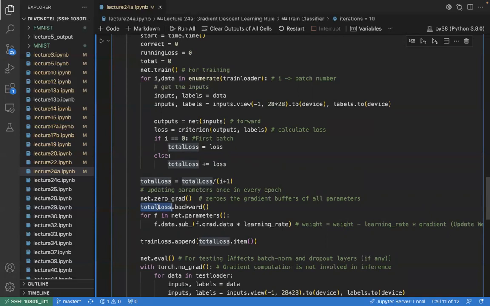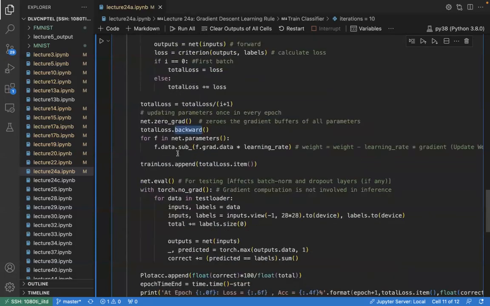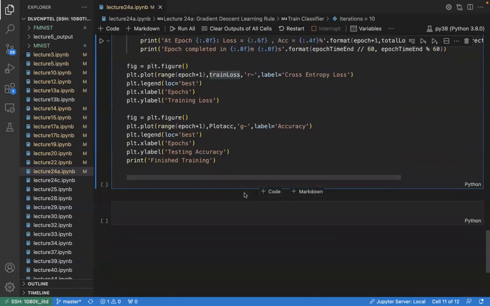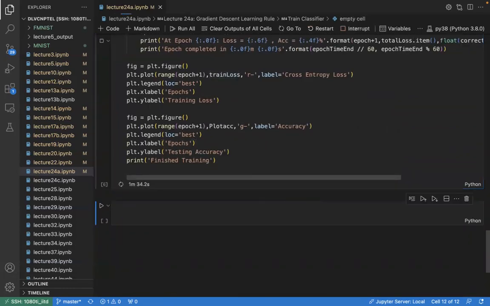This is the total loss, and we're calculating the entire loss. Then we're doing the backward pass, and then we are updating the network, and appending the loss. And these are for the validation step. These are plotting. Okay, let's just see how it is coming.